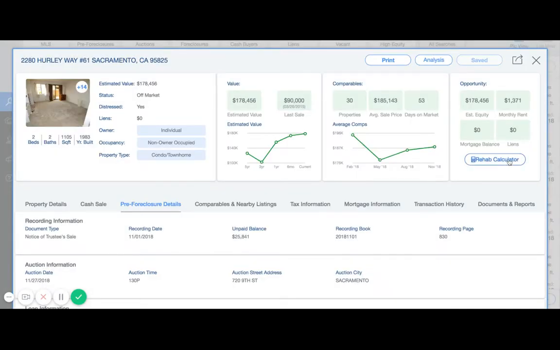Let's dive into the rehab calculator. This is an awesome tool for all you rehabbers out there, house flippers, or just regular investors. Or if you're a realtor who works with investors who flip homes, if you find a good deal, you can do the analysis right here and then bring it to them. That way you have the numbers, you have the reports, you have it on paper, you got the proof. You should make your case whether it's a good deal or not.